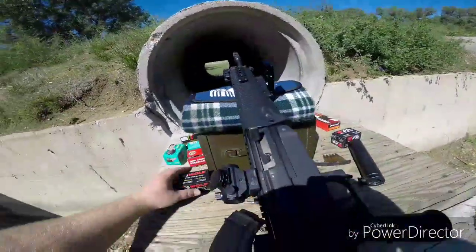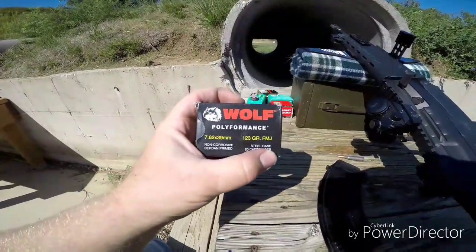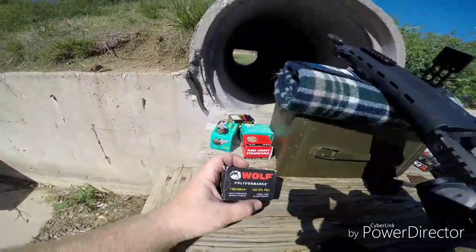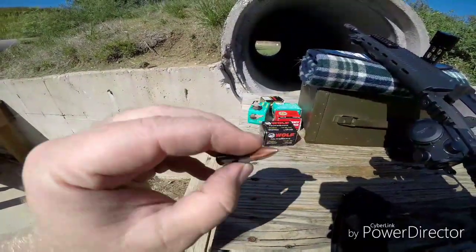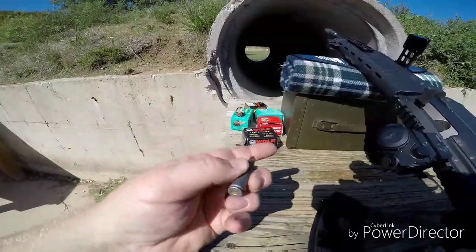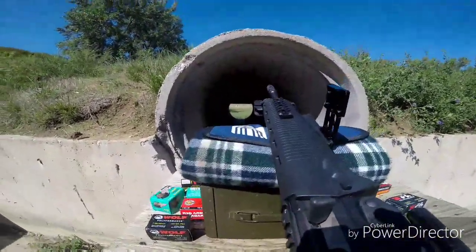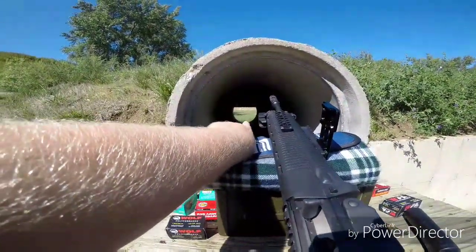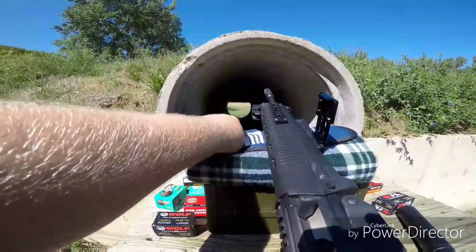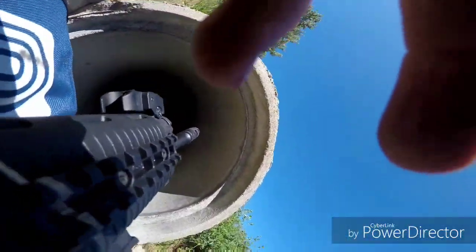So I loaded up some Wolf Performance 123 grain full metal jacket. This is different than the other stuff we tried here. It's just your regular steel case. It should work. The Tula worked. There's no reason why this shouldn't. So once again, I have the steel down there. I know you can't see it, but this is just to prove that I'm not cheating, that as I shoot I hit the steel.